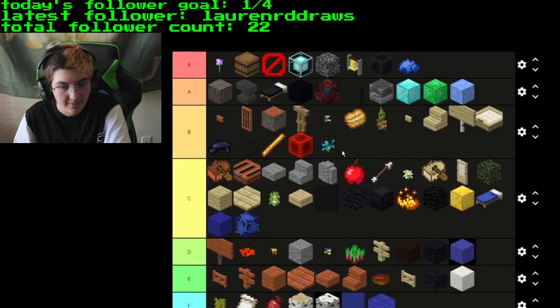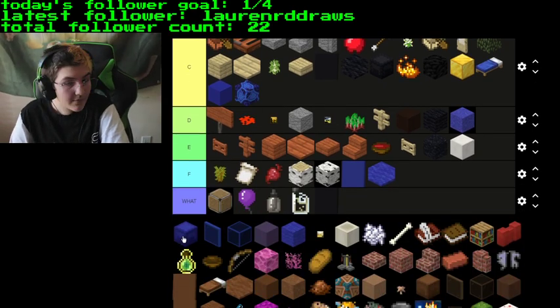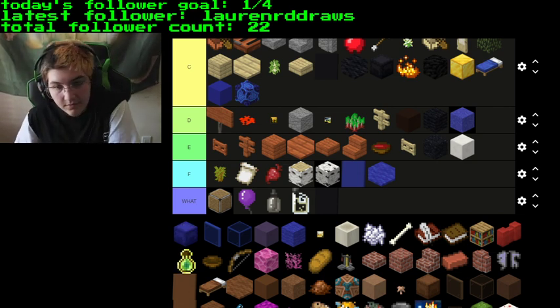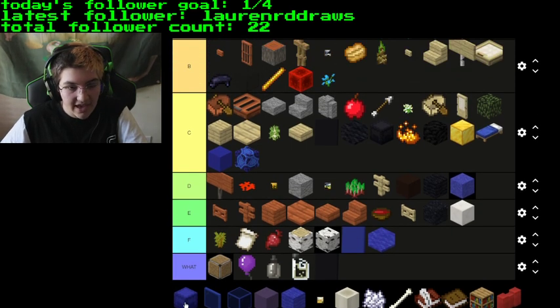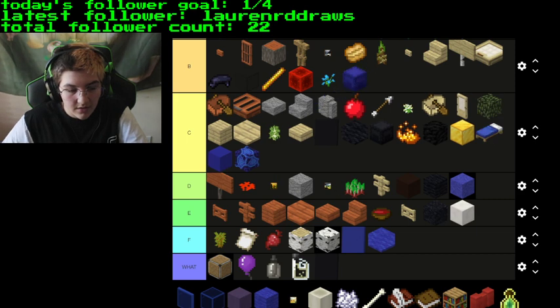B. Blue shulker. C. No. Because the under design and the over design, and just the color in general is pretty neat. What do you think? B? A? I don't think it's worthy of an A. I think I would put it at a B. Do you want to see? No. Okay. I guess not.